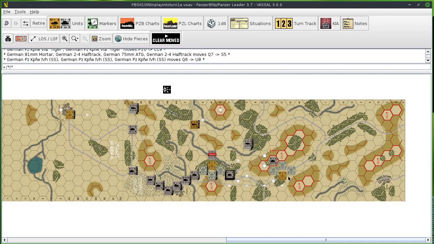And those guys are going to have to keep up the pressure on that. And stop right there. Okay, so now the Germans close assault. So we got two 3-1 close assaults. I'm going to do this one, which is the key one.